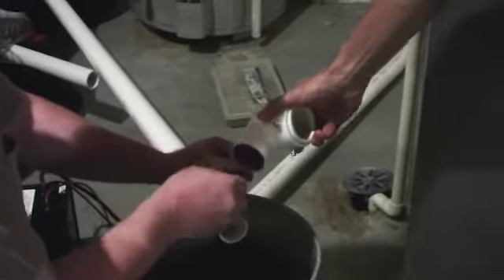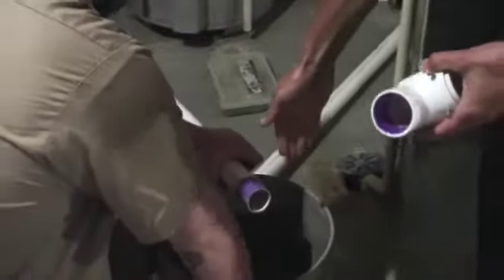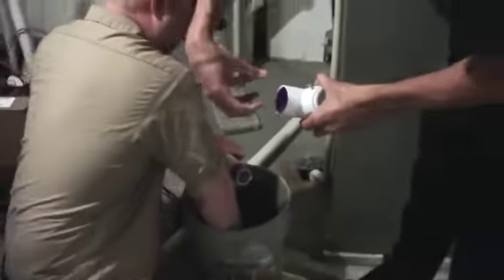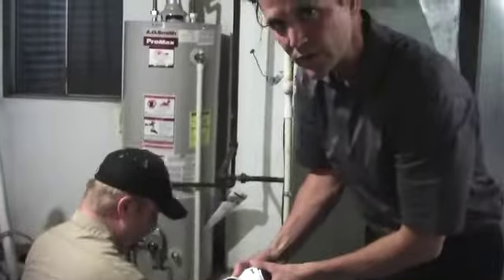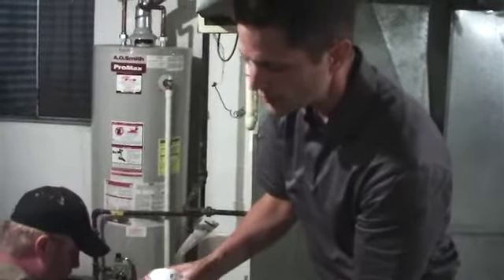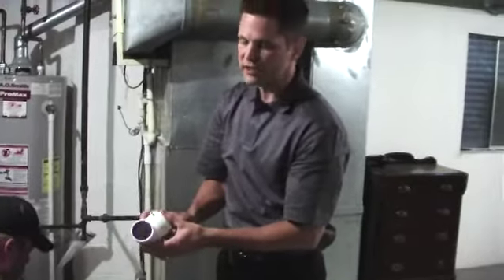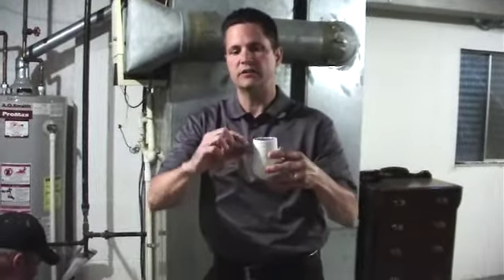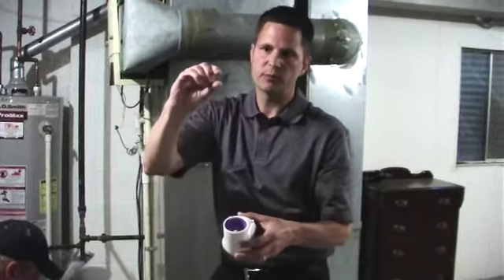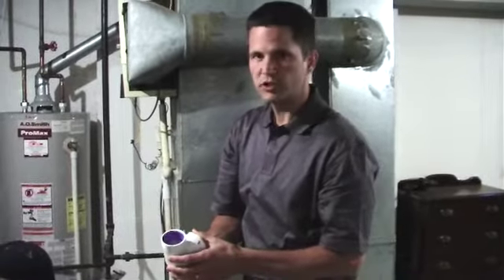Notice Tim has made a straight cut on the pipe so that the pipe can go all the way into the fitting socket. We also always use pressure fittings rather than DWV or drainage fittings. Pressure fittings have about an inch deep socket to glue your pipe down into, as opposed to a DWV fitting which may only have half an inch — giving you much more glue surface and a much better connection.